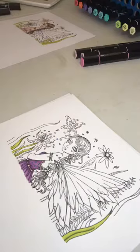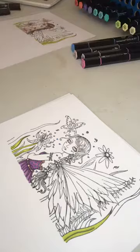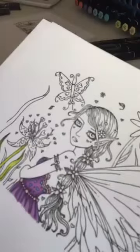Right, so shall I do? I think I'll try the skin now. So that's where we're to at the moment. Pretty.